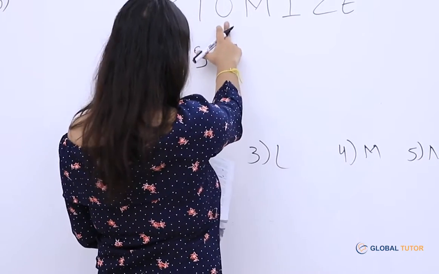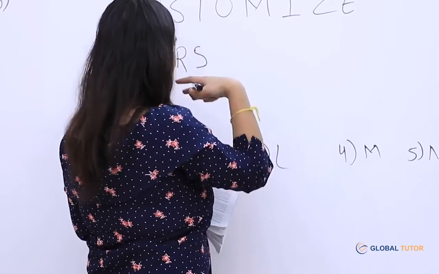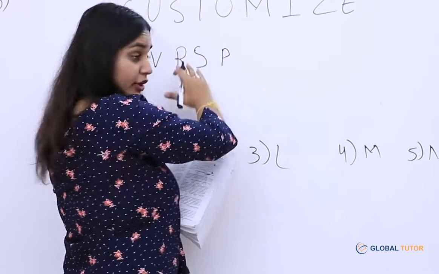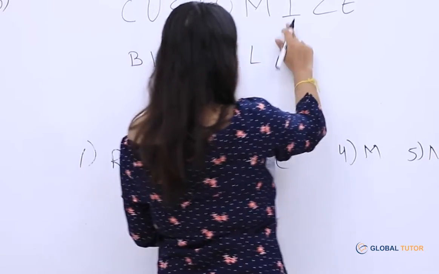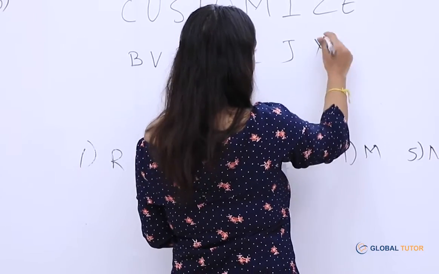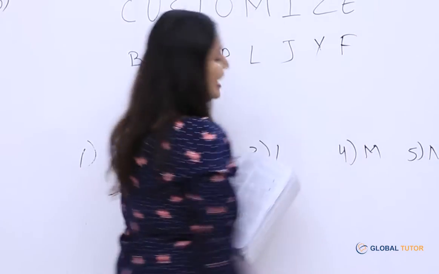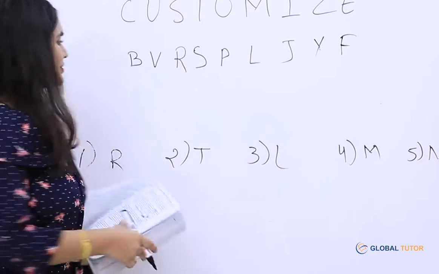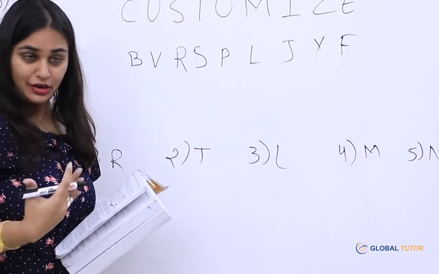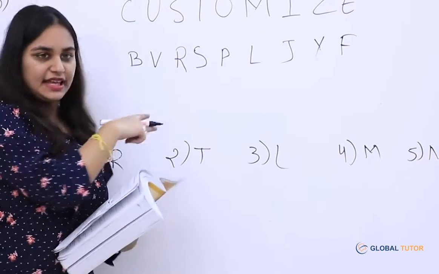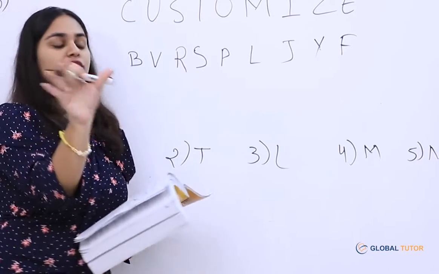Then you come to O. A, B, C, D, E, F, G, H, I, J, K, L, M, N, O, P. What comes before M? It's L. What comes after I? A J. What comes before Z? A Y. What comes after E? An F. Yes, if you keep practicing these questions, you'll get a little quicker. It won't be a problem when you practice a lot. It might seem a little overwhelming right now because what I'm about to do is going to be a little time consuming when you do it for the first time.